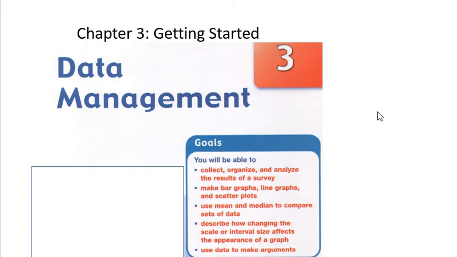Use mean and median to compare sets of data. Describe how changing the scale or interval size affects the appearance of a graph. Use data to make arguments. So there are a few terms here I'm going to ask you to pay very close attention to when they come up. I'm also going to ask you to pay close attention in our society when you hear these words and see if they're being used properly.